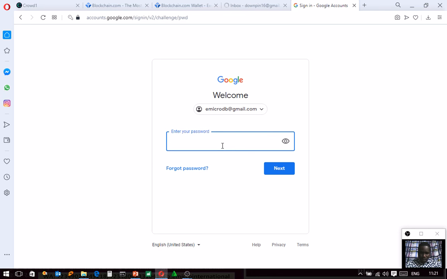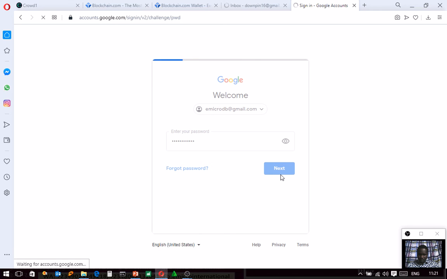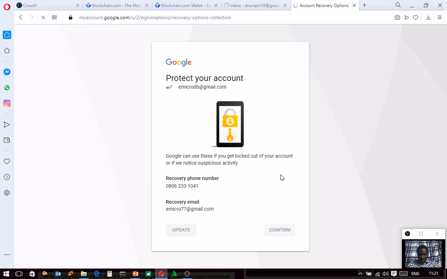And enter my password. I hope I still remember this password. A bit difficult. Next, is it going? Of course it should. Yeah, it is.